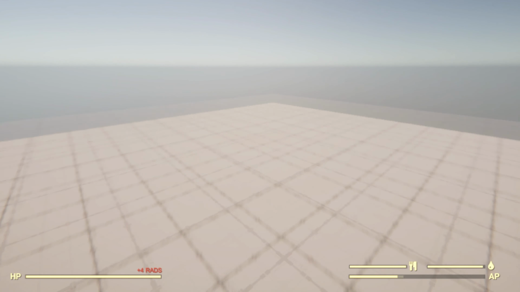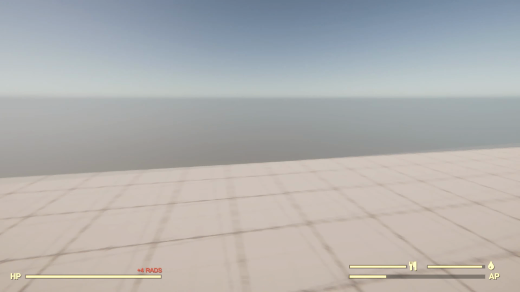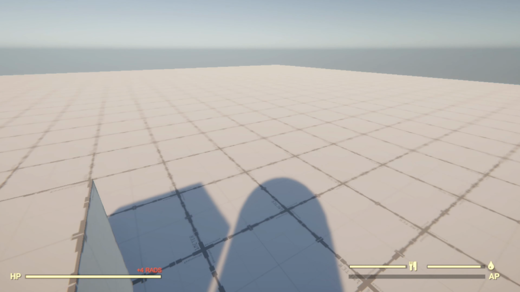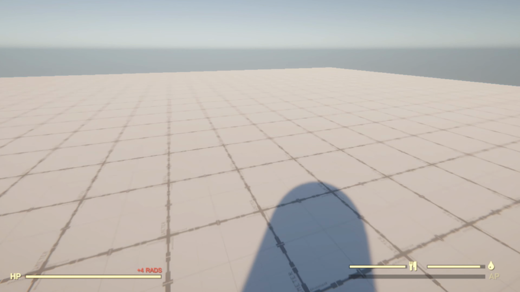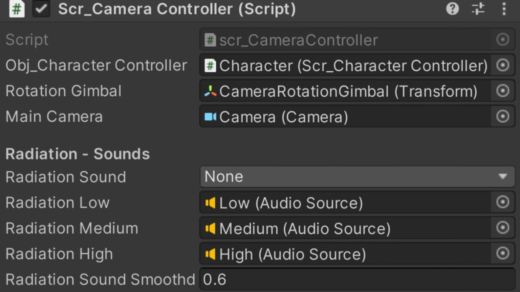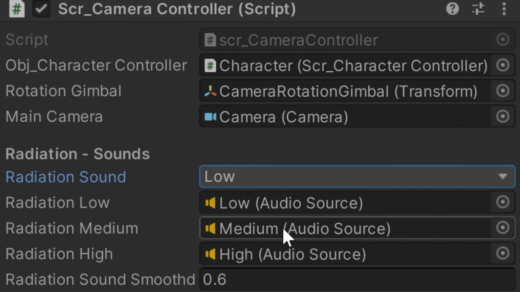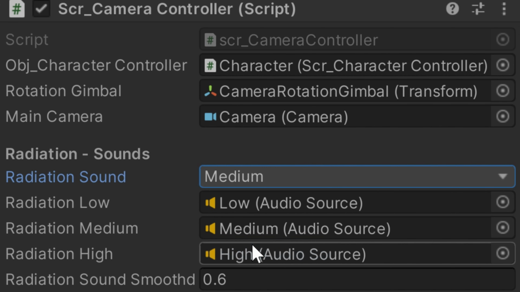Okay, first things first is I want to make sure that the insufficient sound works for when there's no action points. So this is mainly if you try to jump and there's not enough action points, or if you try to sprint and there's not enough minimum action points. I then implemented the radiation sound, so it all just works off of an enum. So the enum just basically controls how much radiation there is on the player. So in our radiation script, all we basically need to do is change this enum to affect the player's sound.